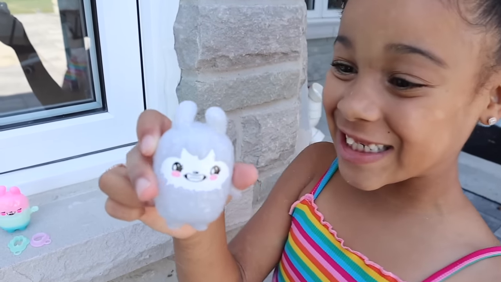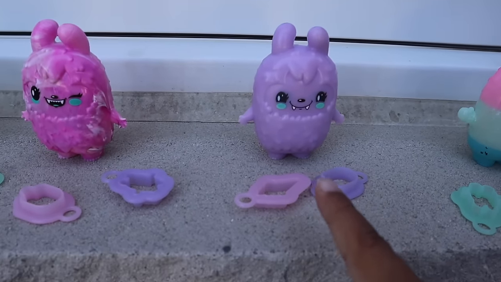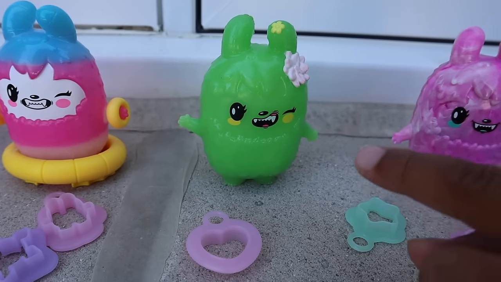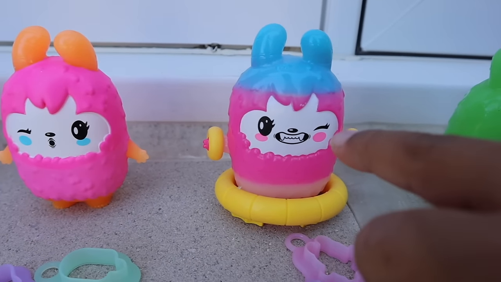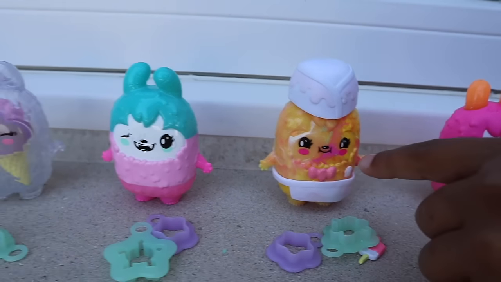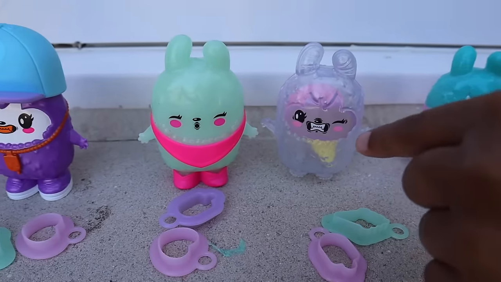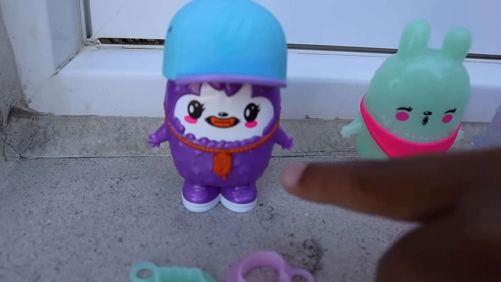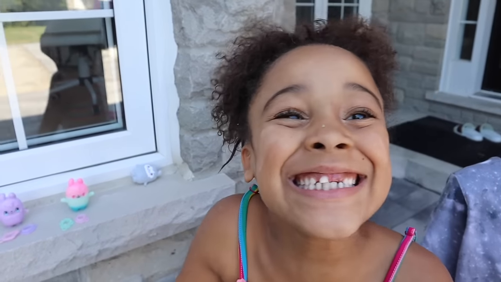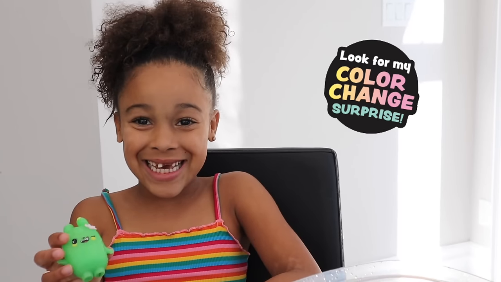This is Shimmer Manji. This is Clearly Manji. Violet Manji. Marble Manji. Fairy Manji. Cactus Manji. Beach Day Manji. Neon Manji. Dream Job Manji. Striped Manji. Brain Freeze Manji. Western Manji. And Bling Manji. And guess what? All the characters color change! Except for limited edition. I'm so excited to see a color change.